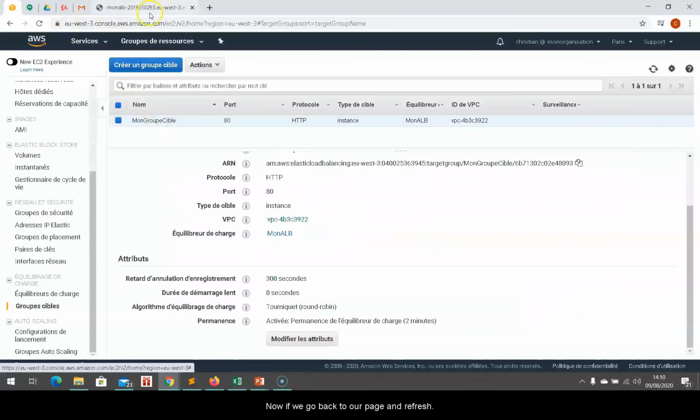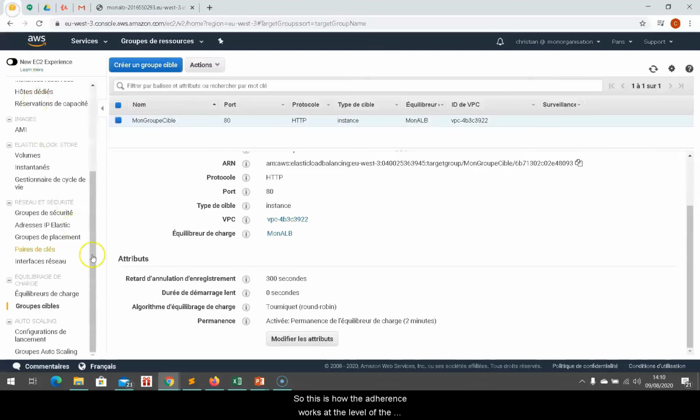Now if we go back to our page and refresh, the option is now activated for 2 minutes, and we will be redirected to the same instance. So this is how the adherence works at the level of the balancer. It is managed at the level of the target group.